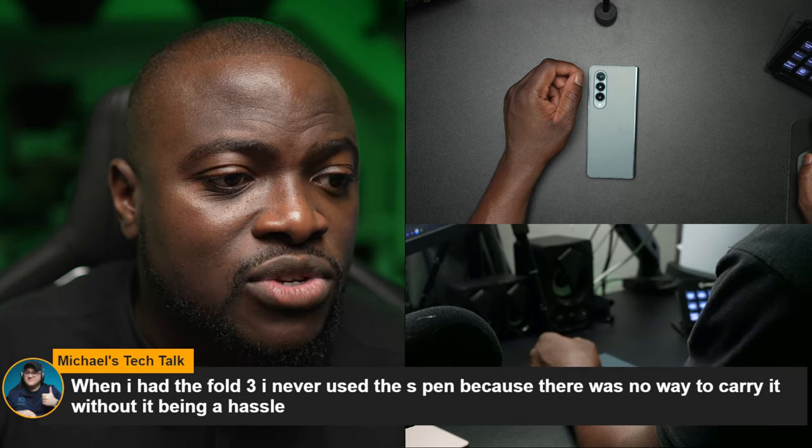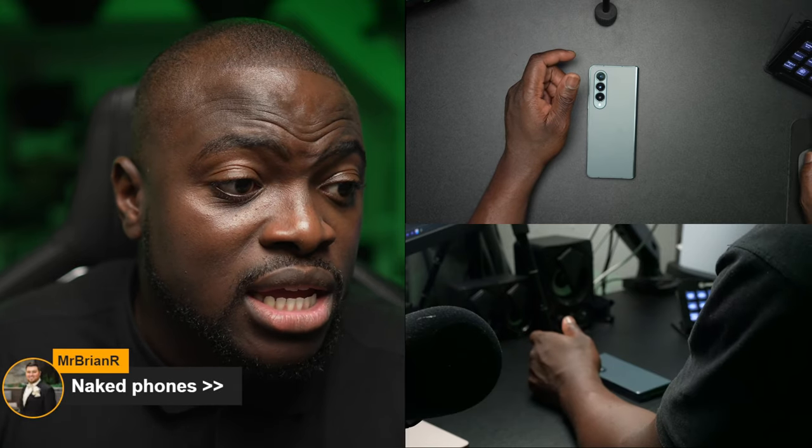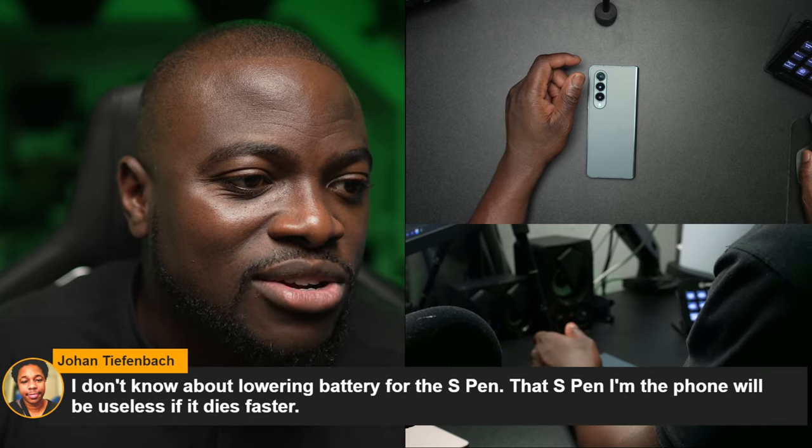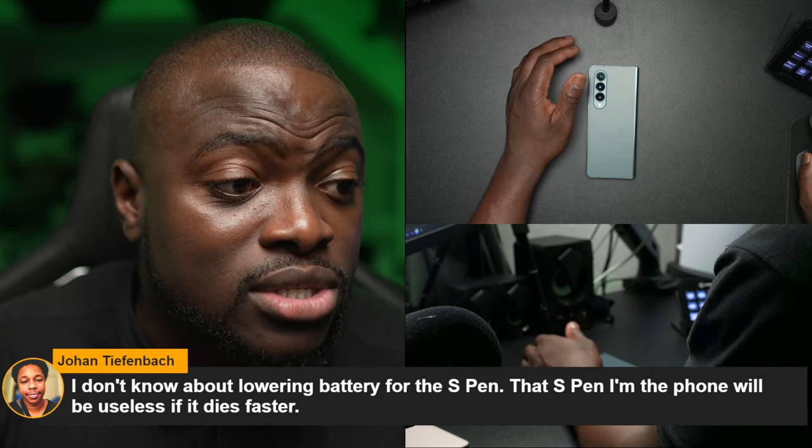When I had a Fold 3, I never used the S Pen because there was no way to carry it around. Yeah, it was a hassle. It's a pain. Naked phones. I don't know about the lower battery. Lowering the battery for the... Hey, it's a hot take. That was a hot take.